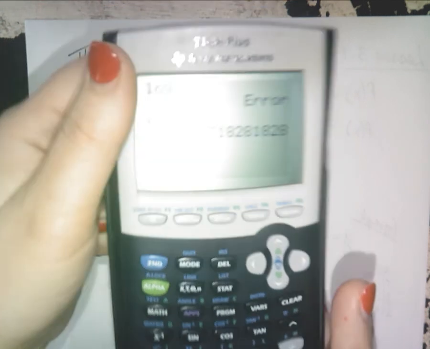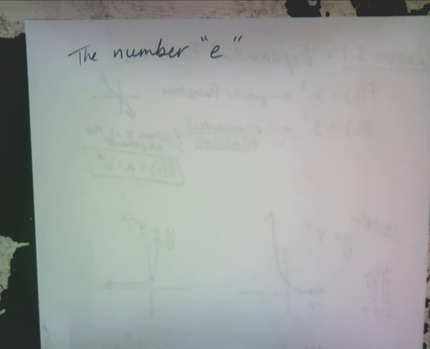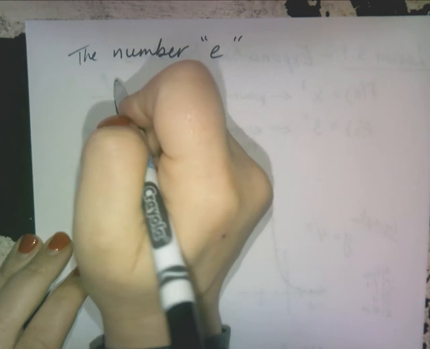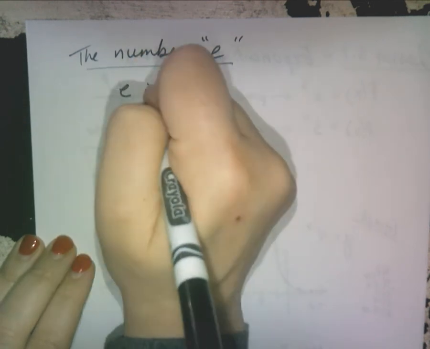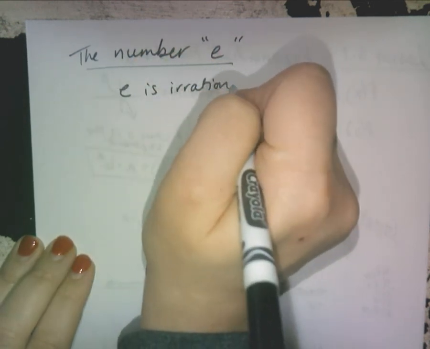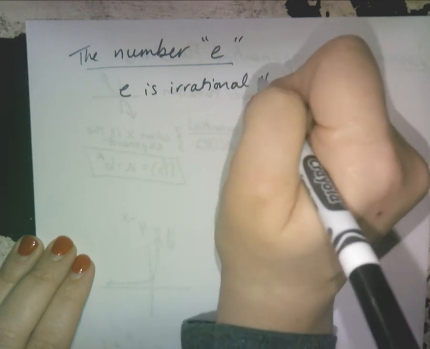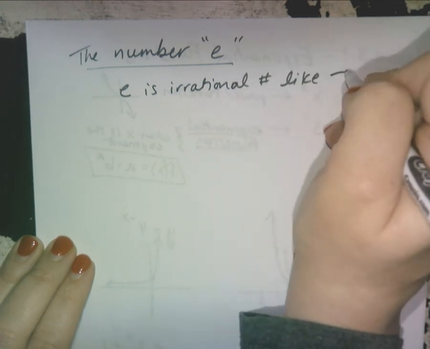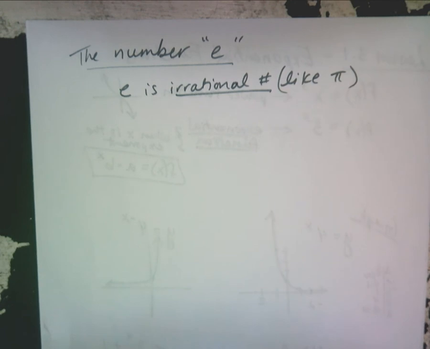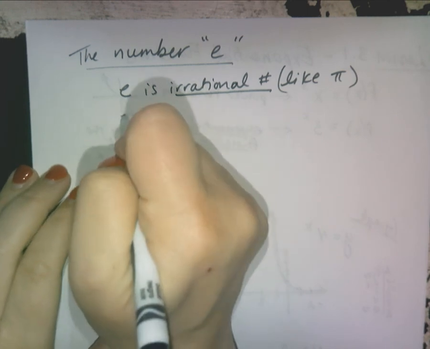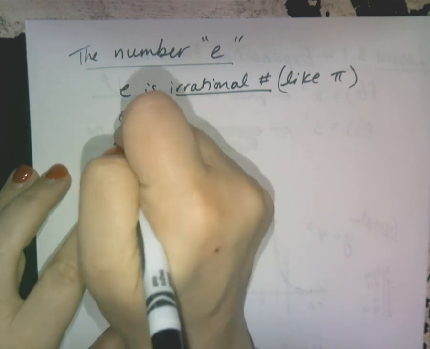2.718281828. Okay, I hate to tell you your calculator is misleading to you because it looks like it's repeating, doesn't it? It's not, okay? In mathematics, E is irrational. It's an irrational number, like our good old favorite pi. Irrational numbers are decimals that go on forever and never repeat, ever. So that's why your calculator, unfortunately, is misleading you because it's rounding at the end.